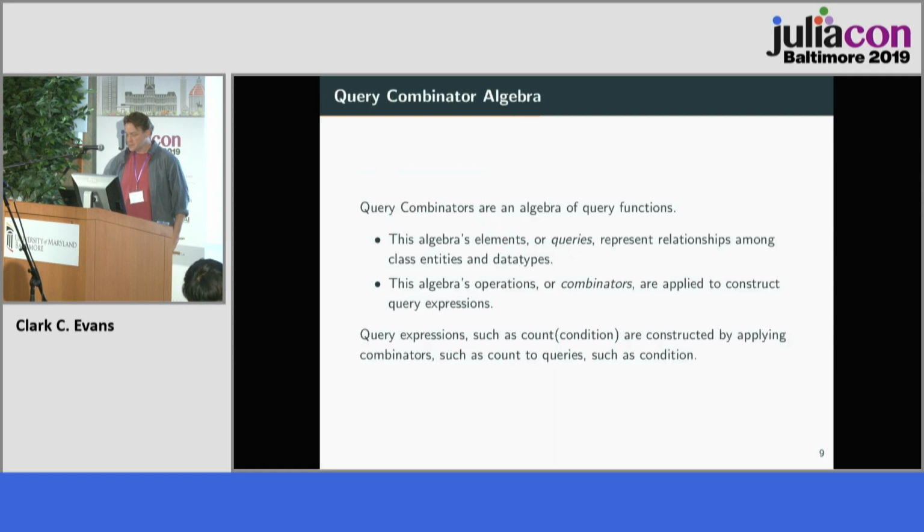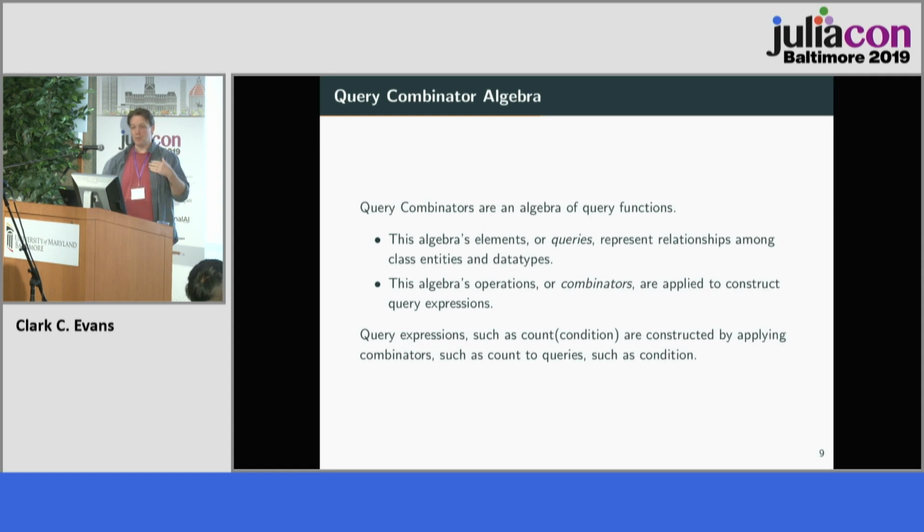So now this high-level part of the system, which is visible, which users can build user interface screens on and send down as JSON, or you could use directly in a macro query language, or you can directly use with Julia without macros. This language is an algebra, and it's a multi-sorted algebra. And the algebra's elements, which we call queries, are relationships between types of data. For example, between the database as a whole and a patient, or between a patient and its conditions. Okay, those are the queries.